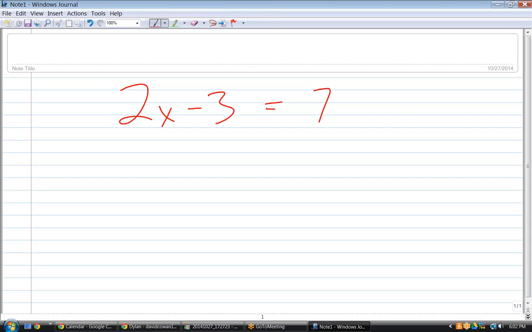Okay, so just read the next line to me. You don't even need to tell me what you're doing. Just what would the next line be? So you'd add 3 to both sides. It'd be 2x is equal to 4. Okay, did the same thing. We're adding 3 to both. 2x is equal to 10. Okay, I just need to write it out. That's a common mistake you're making. So what's x equal to? X is equal to 5.